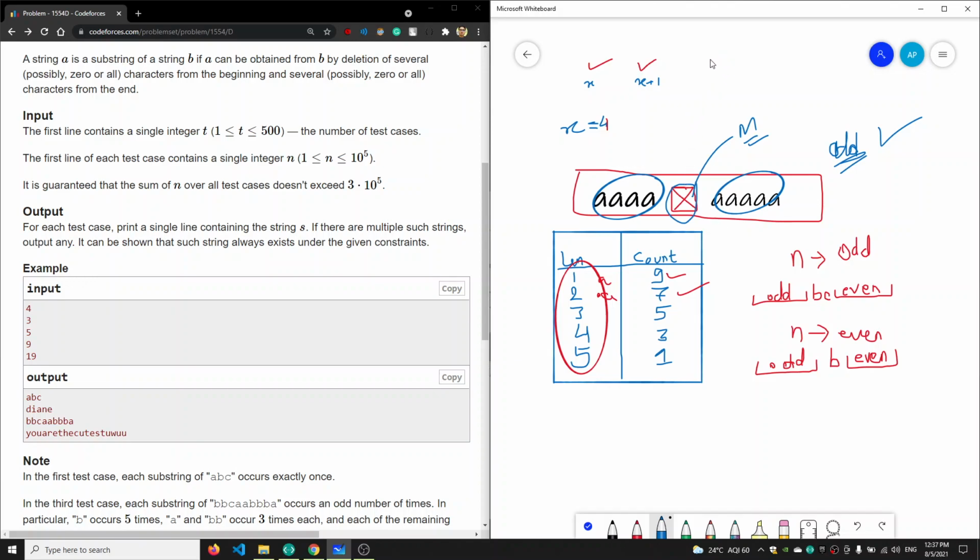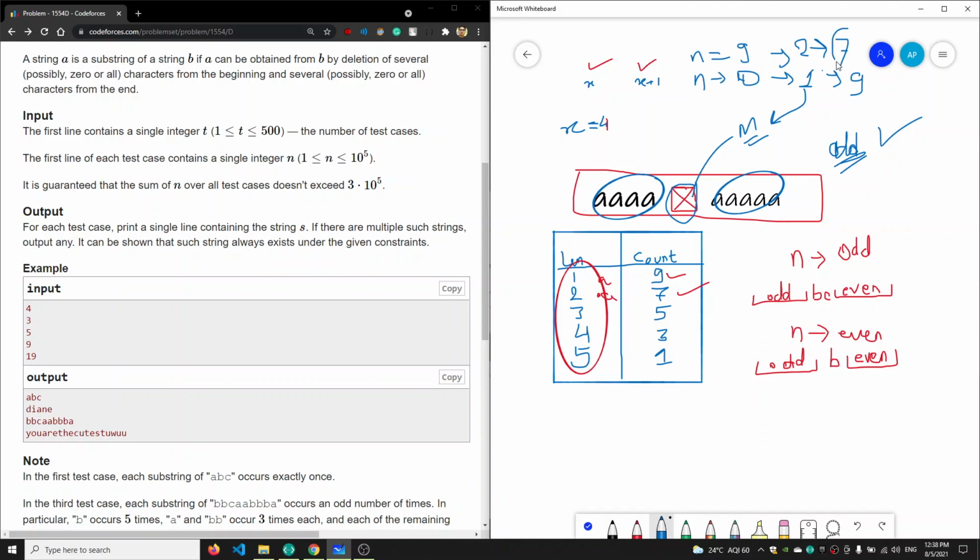So if we have n equal to 10, then we need to make it odd. So we will insert one character in the place of m, so our n will become 9. If we have n equal to 9, then we will insert two characters, so that our length would become 7.